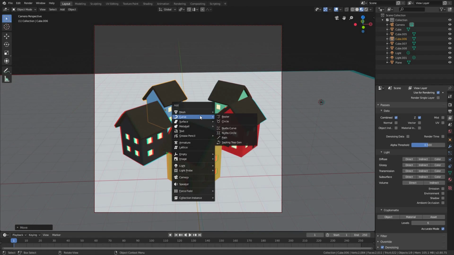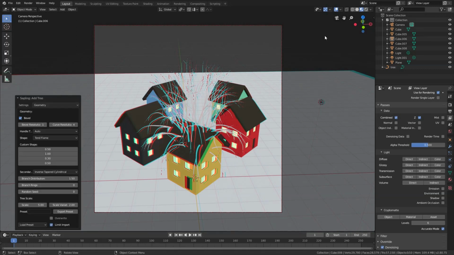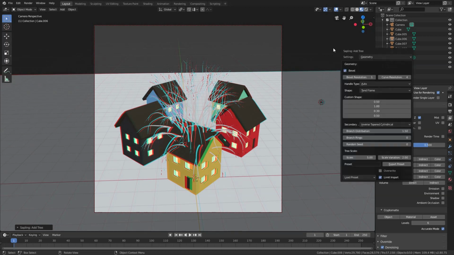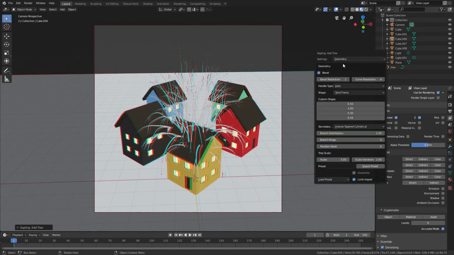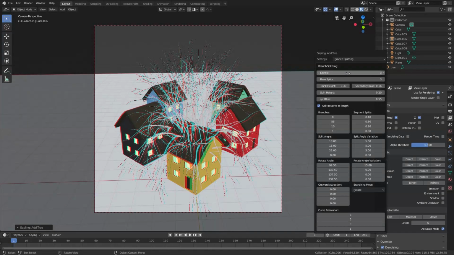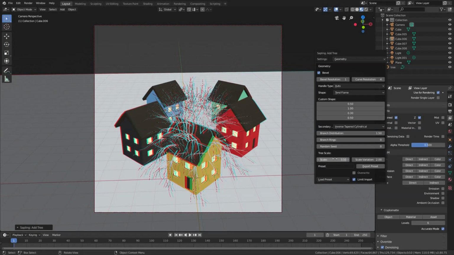Now I'm going to go in, I'm going to create a tree. There's the tree. I'm going to press F9 because I could do it up here instead of doing it here. This thing doesn't move around, but F9 will appear wherever you want it to appear. I do want it beveled. I do, however, want branch splitting to go one more level. I do also perhaps want it smaller, which is here, and I'll do a 3.5, I think. Yeah, so this is the tree that's sort of in the houses. I don't need a lot of leaves.